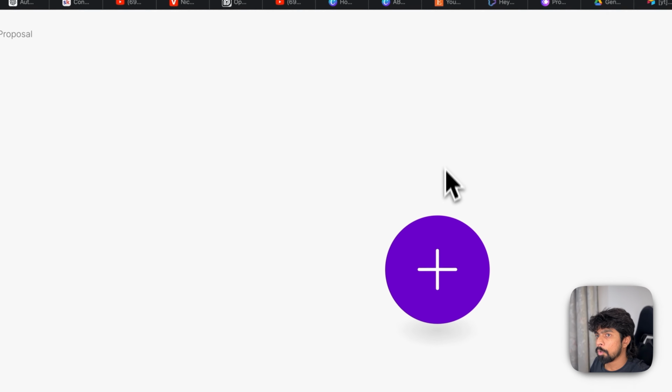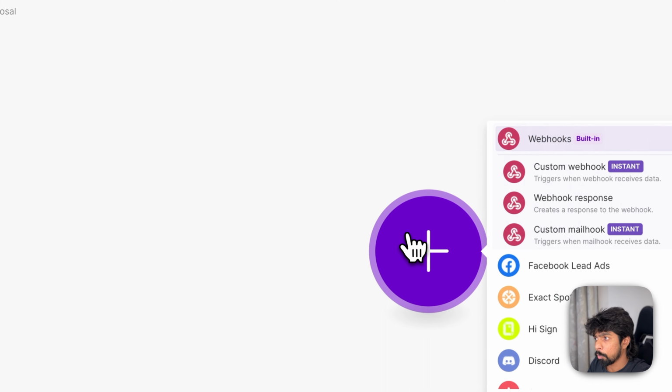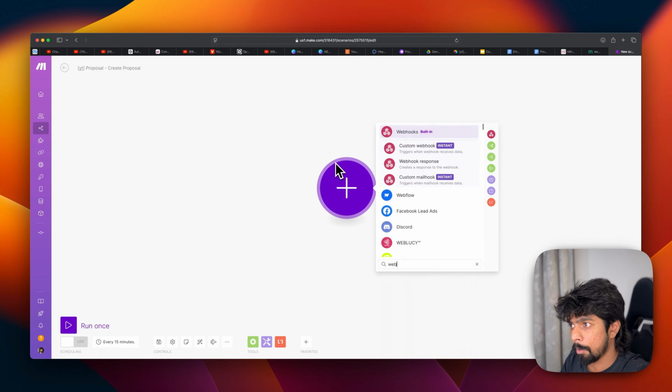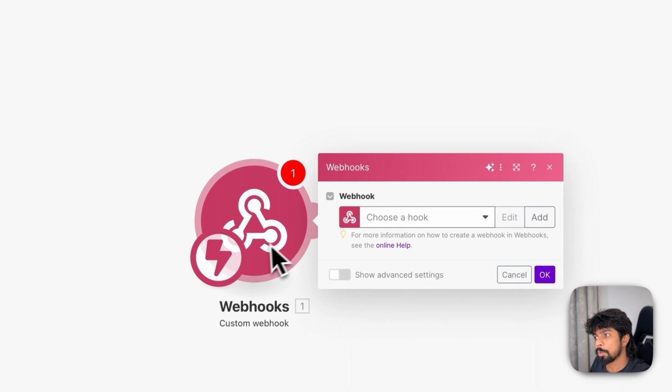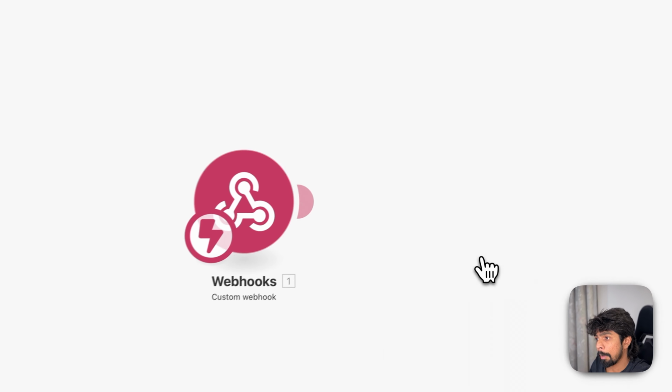Okay, so in our Make, first we will be creating the webhook. The webhook in here is something which we send from make.com as an information request, and as soon as that is triggered, this is the flow that will run. So a webhook basically acts like a connecting point between your medium. It's like a communication portal between you and your automation. So we will be using a webhook in here.